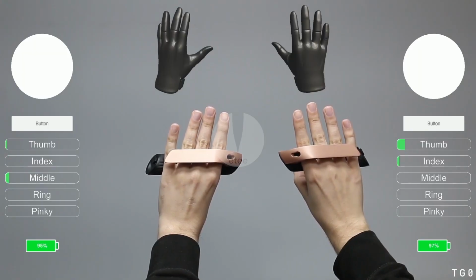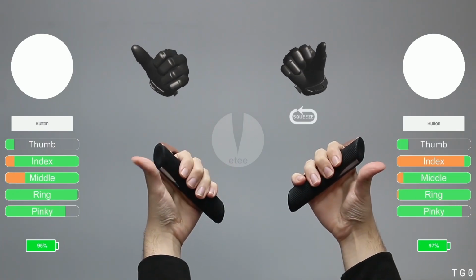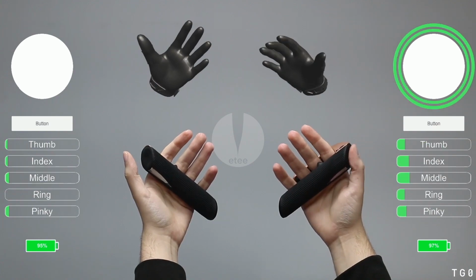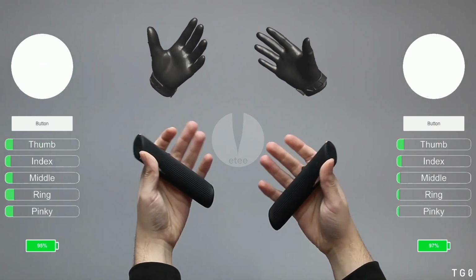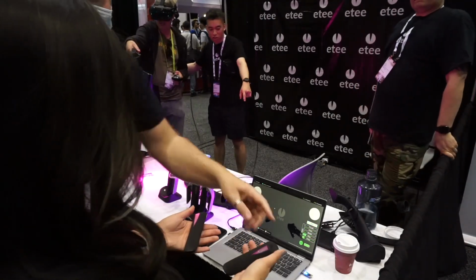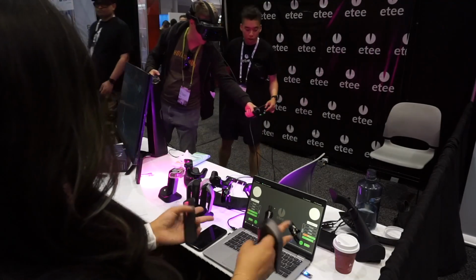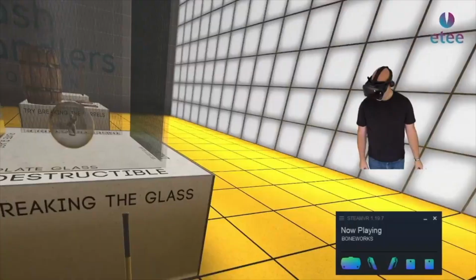Overall, I thought that these VR controller knuckles were pretty effective, but during the demo I did have some weird lag and latency and some weird tracking issues. I believe that this was due to the Wi-Fi and the internet being crazy with all the amounts of vendors that were using it. But overall, I thought that they were pretty cool, and I would definitely use them. I like the fact that you don't have to hold anything and your hands are just totally free, and they were very lightweight.